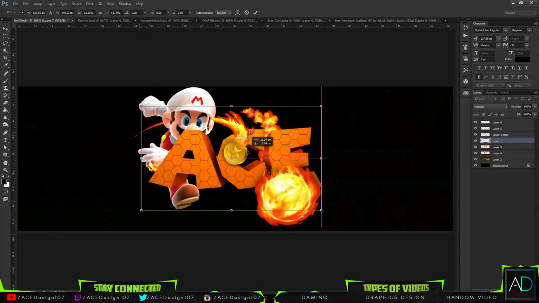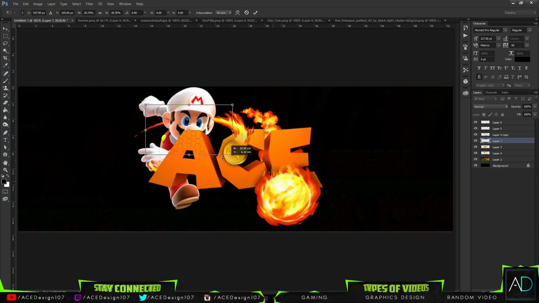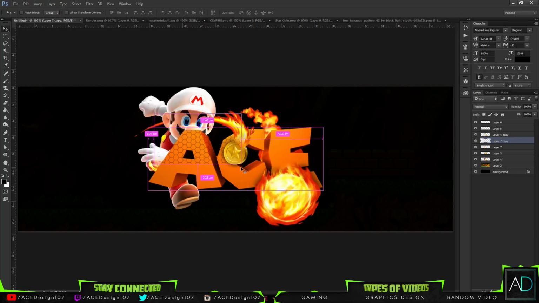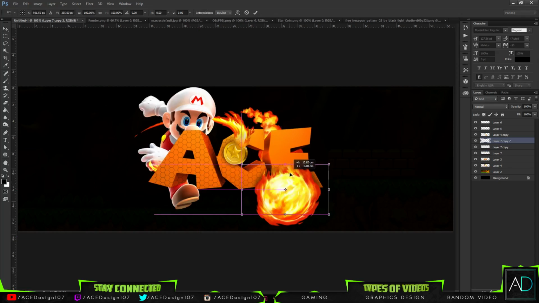And this is going to be a clipping mask on the text, and we're going to fade these ones out to make it look like there is a hexagon pattern on the text and everything like that.